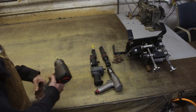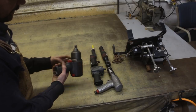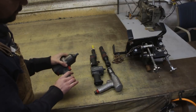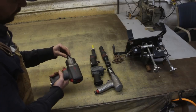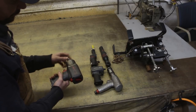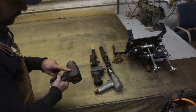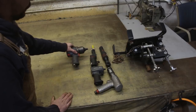And for Chef Tash as well, this was given to me specifically for him, because like I said, I already got one from Eugene, so now he gave me this one for Chef Tash. He says, I noticed in his videos that he doesn't have an impact gun, and that's why he got him this one. Ingersoll Rand, beautiful. So that's for Chef Tash as well.